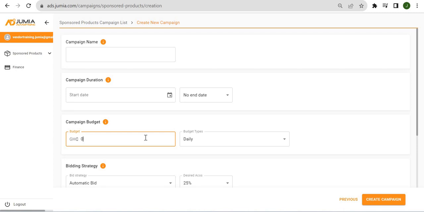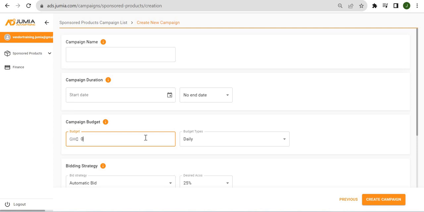I don't know if you're understanding what I'm saying. I'm not saying it's bad, it's good. Yes, you can spend 1,000 Ghana cedis on ads for one day if that's your preference. But I'm also being considerate with your pockets because this is an amount that's going to be charged out of your sales. And you must make sure that you are topping up that amount on your balance. So when you are creating a campaign and you don't have that much balance, it's not going to allow you to create it.